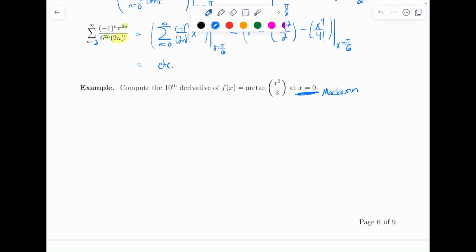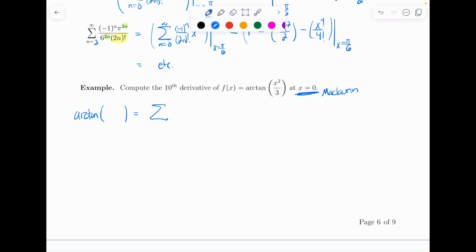It turns out that you can use a series to get at this question. You do not have to, a la Calc 1, differentiate this 10 times and then plug in 0. That's way too much work. Let me show you how we do this. So the idea is to take arctan of something and then pass to its series. And again, if you look at section 9.7, via integration, we did find a power series for arctan.